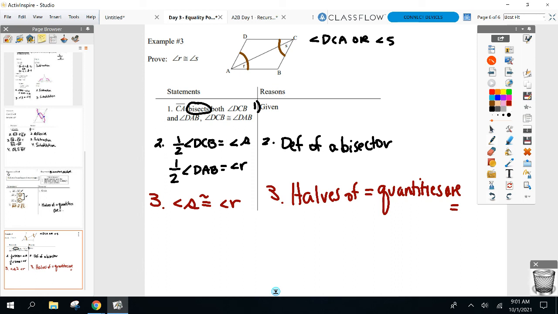Okay, questions? Let me take a quick peek at the homework tonight. I do think I threw in an addition one there somewhere to keep you on your toes, so just don't assume it's subtraction, subtraction, subtraction. And if you see halves, bisector, midpoint, we're thinking halves of equal quantities are equal. Okay, you guys got 10 minutes here to go ahead and start this.